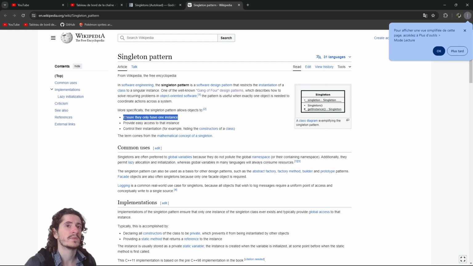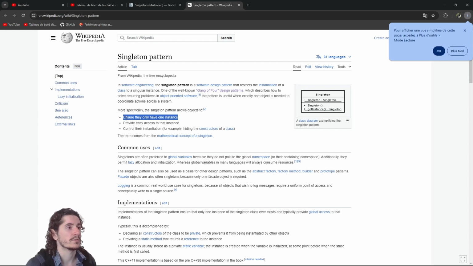Let's just think about data, for example. When you run the game and you have the player profile, you don't want to have different instances of different player profiles running at the same time with different values. Maybe some games do need that, but in most games, think about Cookie Clicker, for example.